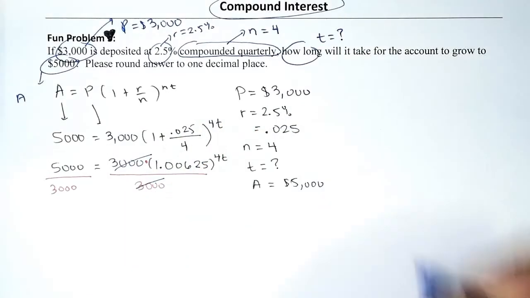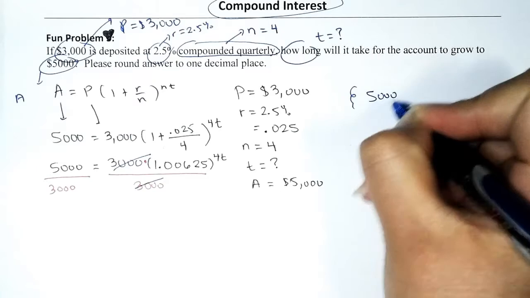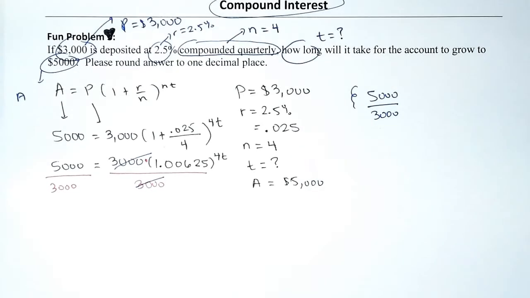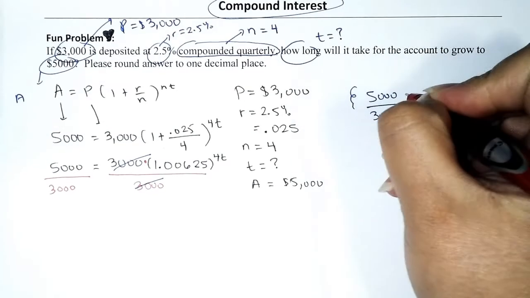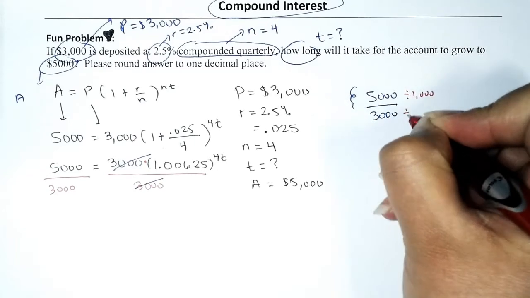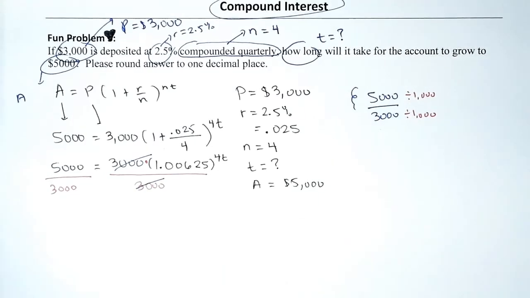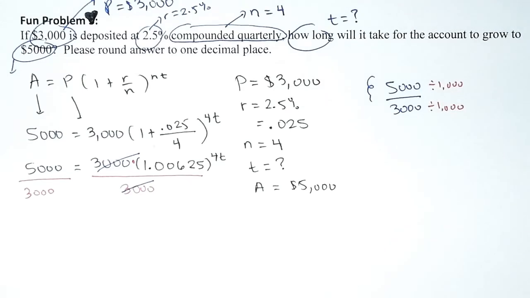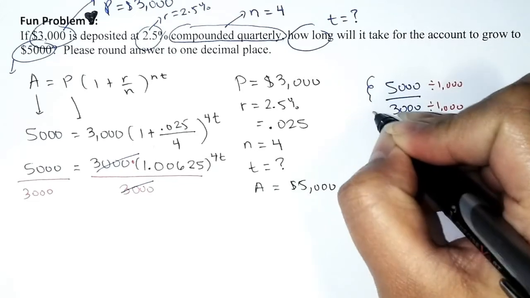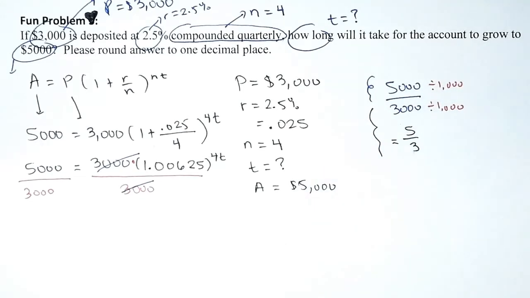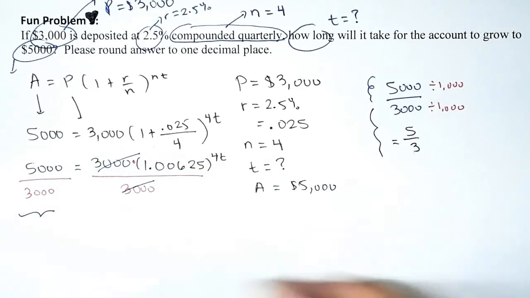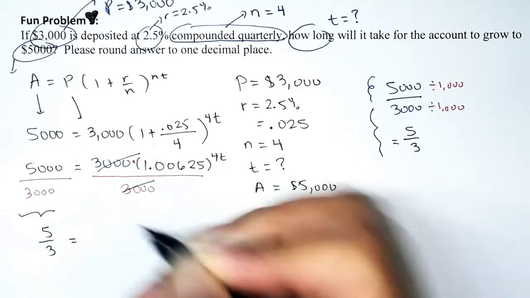Now I'm going to bust out a thinking area in terms of reducing 5,000 and 3,000. I know you could do it in your head, but I really can't. Top and bottom have 3 zeros at the end, so let's reduce by 1,000. Many students just cross out the zeros because that's how we were taught. That's fine, you can do whatever you want, but I want to show my work. When we reduce by 1,000, that gives us 5 on top, 3 on bottom. The numerator and denominator don't have any factors in common other than 1, so we're good. So thanks to our hard work, the left side simplifies to 5/3 equals this cool number raised to the 4t power.